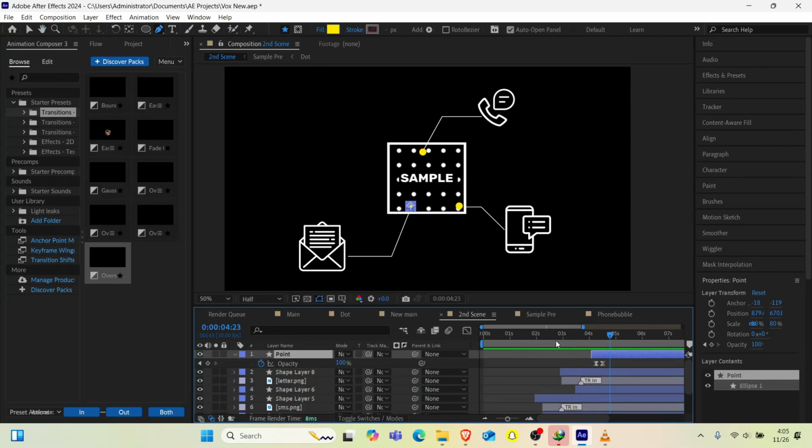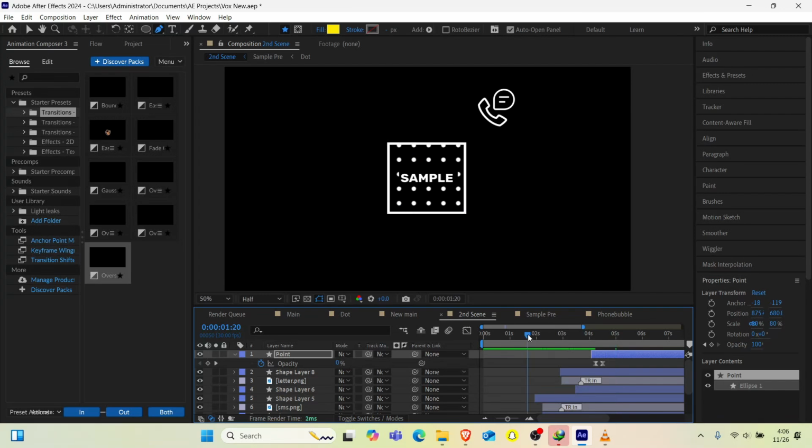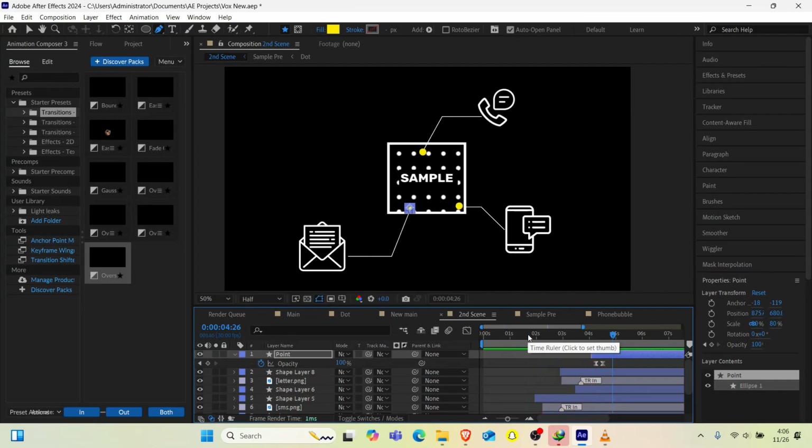I don't know why I'm not naming the other ones, but always make sure to name your layers. This is just a breakdown, that's why. But if I was actually editing, I would have organized it better. I get it. So you guys make sure, don't be like me. Always be organized. That's what I mean. Yeah. So I'm going to fast skip at this point to our last one.